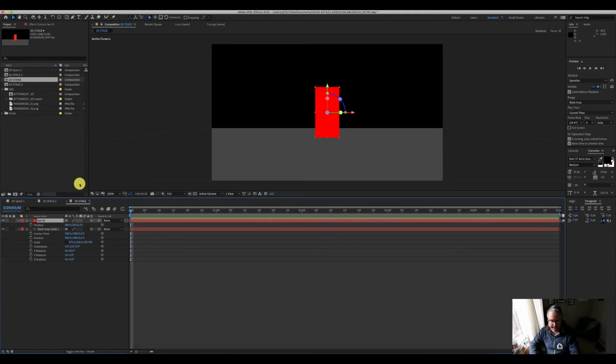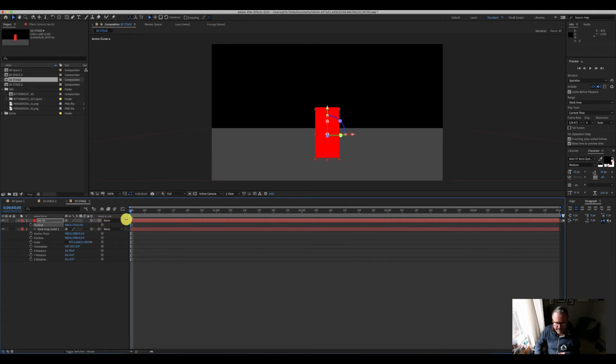So I hit P, and I think about the vertical relationship of this thing with the rest of the world. That would be my Y. So I can increase my Y value, and at some point, nope, because it's at the 0 point. That's why. It doesn't go anywhere. It just looks like it's scooping across the screen vertically, right? So I'm gonna hit undo.